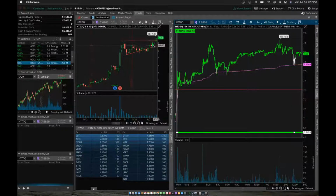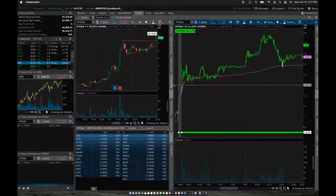Was in at 670, and today we got the nice gap, and I sold it right away, basically at 745. My target was 750-ish, and I knew I was going to sell it way too soon, that it can move more than that. If this is the breakout at 730, I expected it to do basically what it did today. It touched 780. That should have been my sell target instead of 750, especially since it held up in the morning and had that really nice ABCD higher low with a hard top at 750.